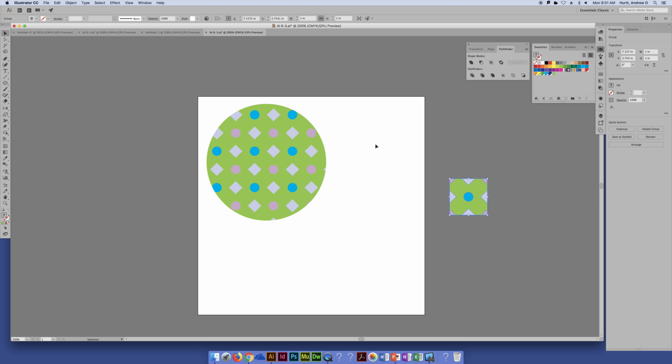And again, you could always, let's go back. If you didn't want to overwrite it, you can just drag it to your palettes, and now you have the green and the gray as different patterns. I generally tend not to overwrite patterns just because I like to have the original just in case I want to go back to it for any other reason.